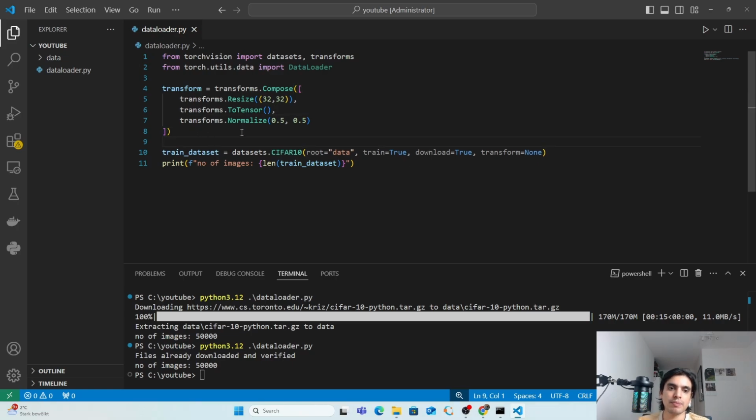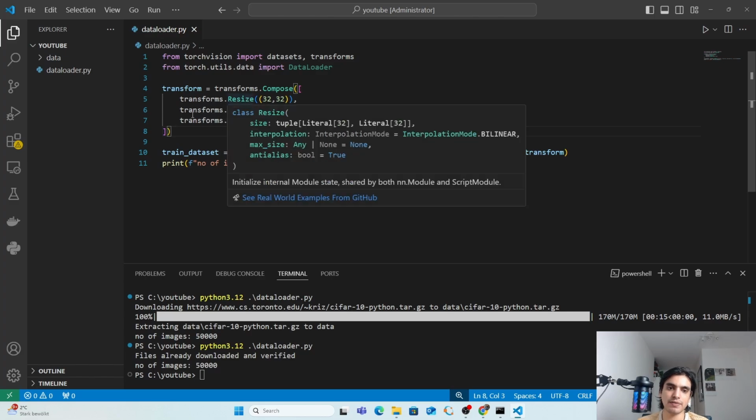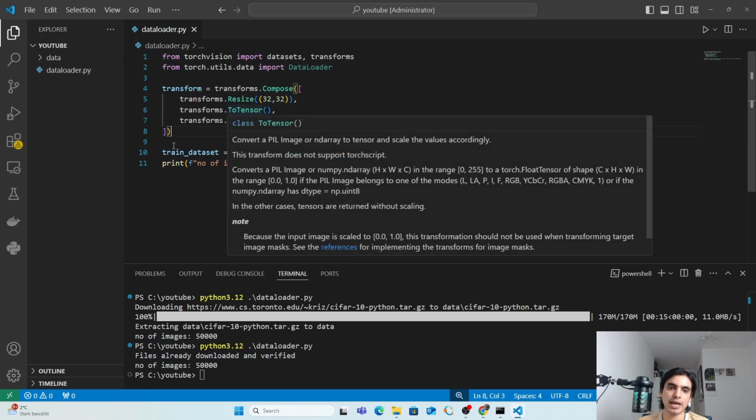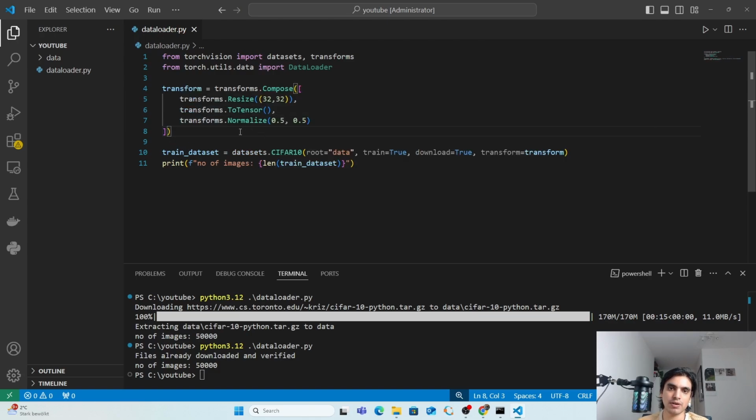In order to apply this set of transformations, you have to pass this variable here. So you can remove now None from here, and now we want to apply these transformations on our training data set, and these transformations will be applied in the same order as we write here. For example, first it will resize all of our images, then it will convert the format of all our images into the tensor format, and in the end it will normalize all of our images.